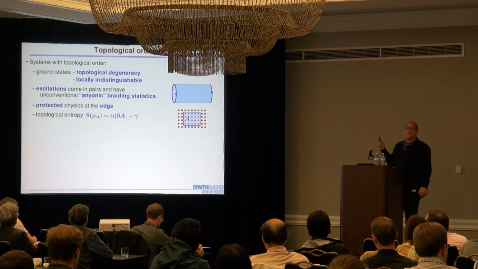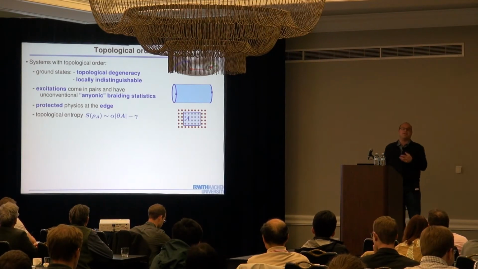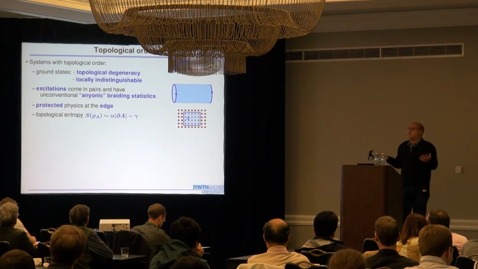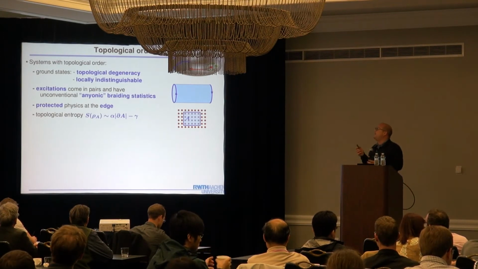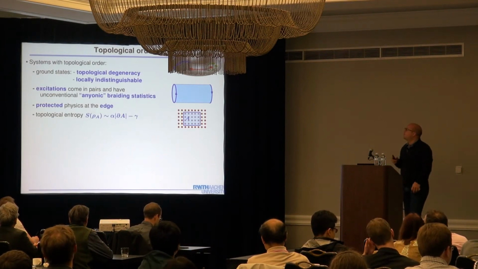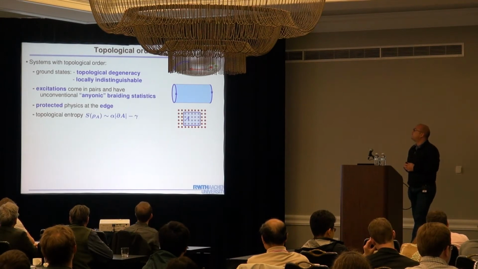At the same time, these ground states are not distinguishable locally. They all look the same locally, which is also surprising, because in the Ising ferromagnet, we can see if our spins point up or down, and this will make a difference. We will be able to distinguish these locally just by looking at a single spin. This is not possible in that case. So these ground states are really distinguished by global properties rather than local ones.